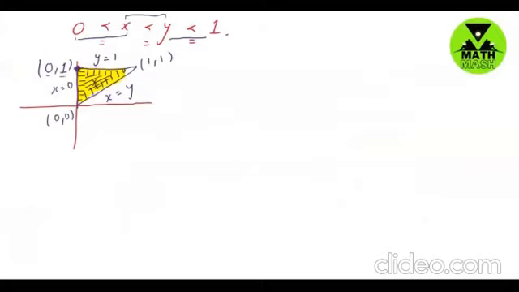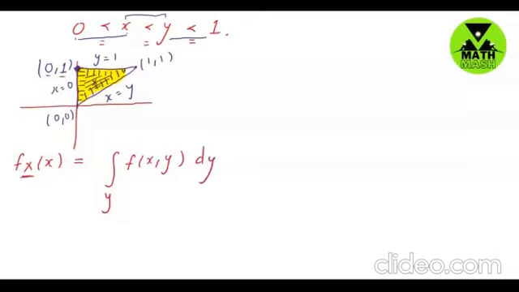For the marginal density of x, that is f_X(x), since it is a continuous case and we are finding the marginal densities, that is, the individual density for the random variable x, we'll use integration. Whenever we have to find the marginal density of x, we integrate the function f(x, y) with respect to y.